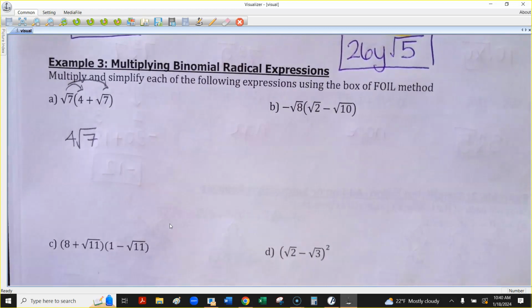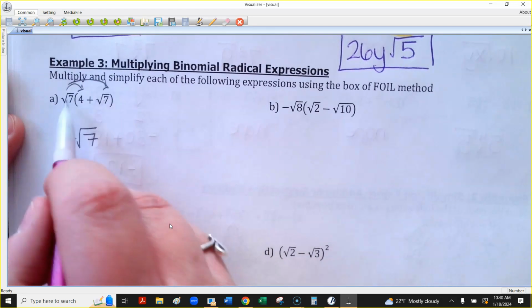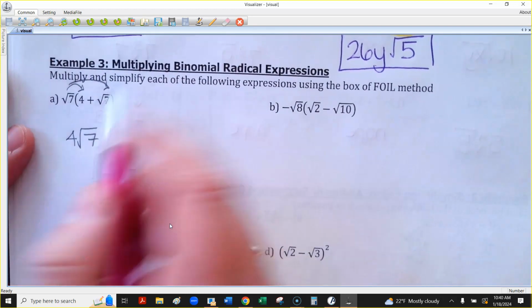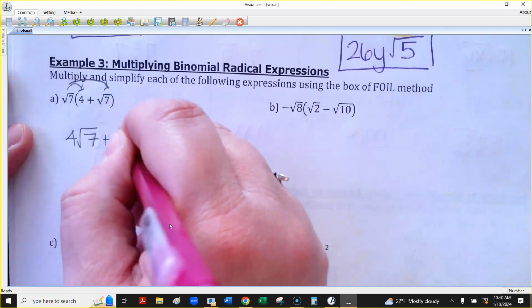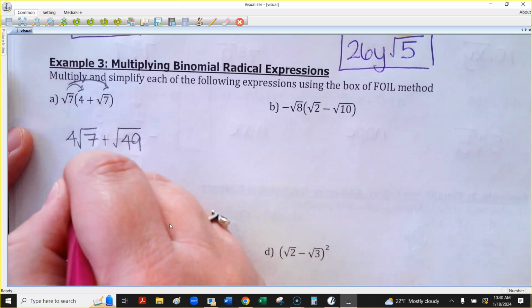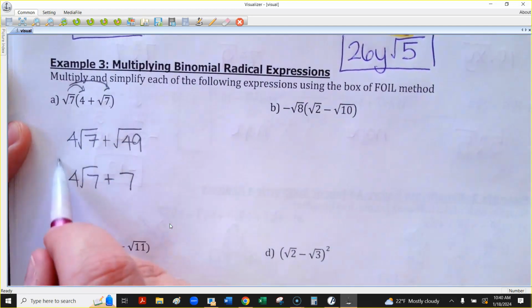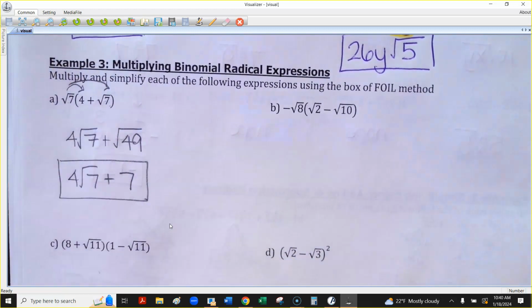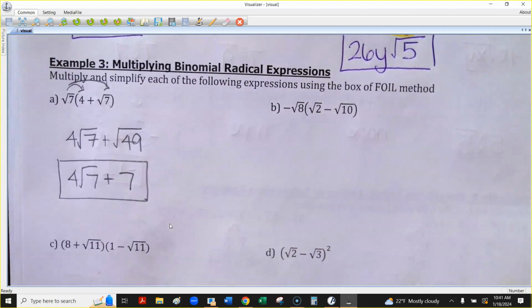Now, if you multiply radicals, it doesn't matter if they're like radicals, as long as they're both a square root, you just literally multiply the numbers together. So root 7 times root 7 would actually be square root of 49. And in that particular case, that's a perfect square, so that would just become 7. And I can't go any further than this because I can't add that 4 roots of 7 to a plain number, but I can simplify that 49 under the square root.